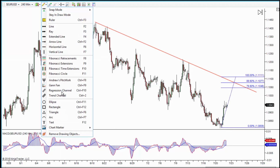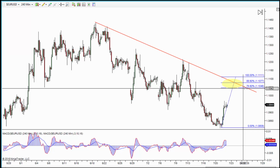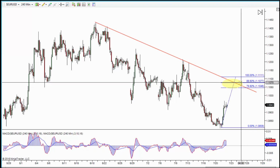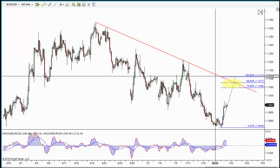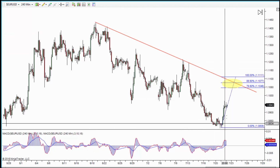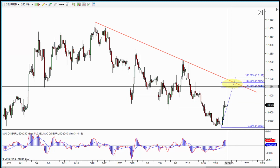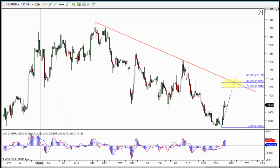What we're looking at on the upside is a target of 1046 to 1077. The market looks like it can get up to this area. It's been in a downtrend, lower lows, lower highs, but it looks like it's in correction mode back up now into this zone. We should see that market try to reach there.